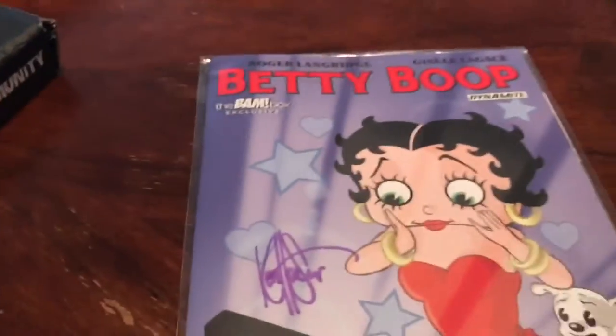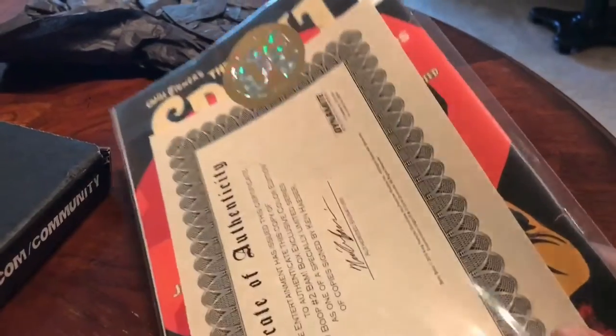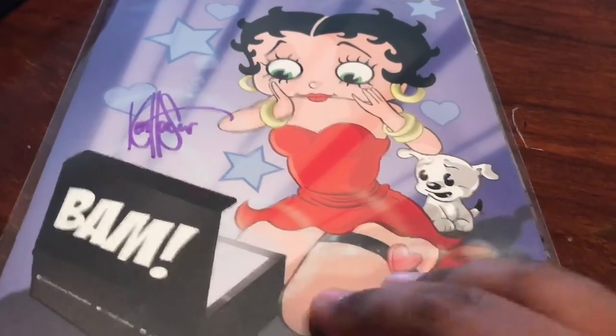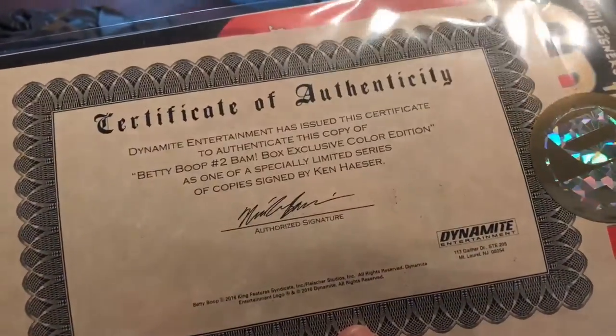Looks like a comic of some kind. All right, first comic, we got a Betty Boop. Okay, I guess it's an old school comic. It's either two or one, but it's autographed, I think. So I'll have to look into this, but it's a Betty Boop comic. And it's autographed, so they have a COA, Certificate of Authenticity. So yeah, Betty Boop comic.